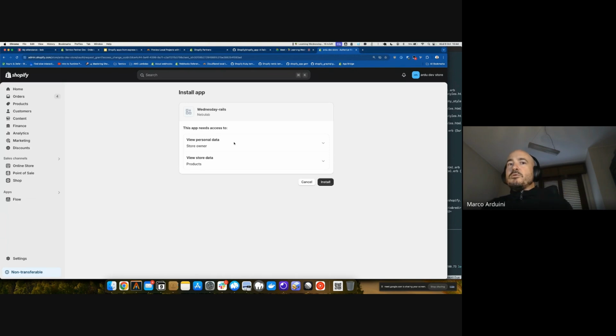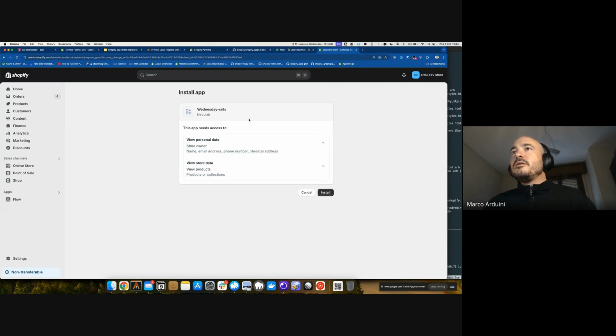The application now works. I mean, it exists in the partner dashboard, and it is ready to be installed on shops. You could install this on different shops as well. And of course, when you try to install it, it will ask for some permissions, which you might review and accept or not accept. But in this case, we want to accept them.